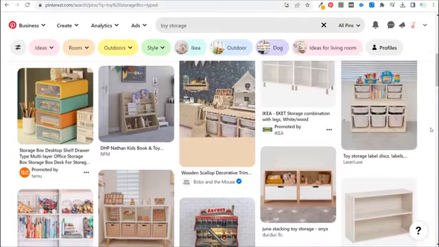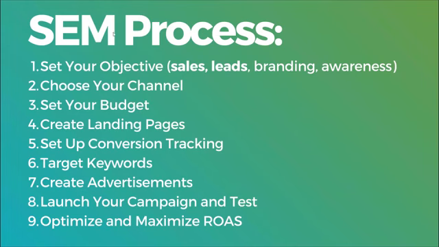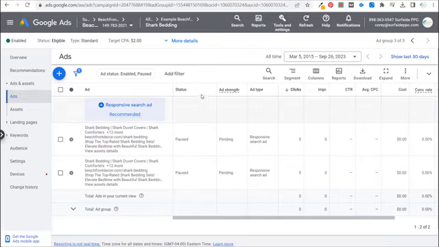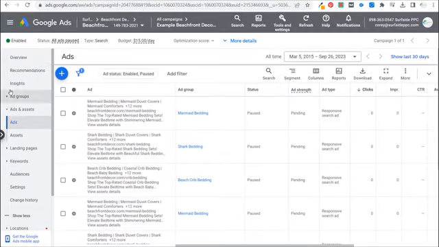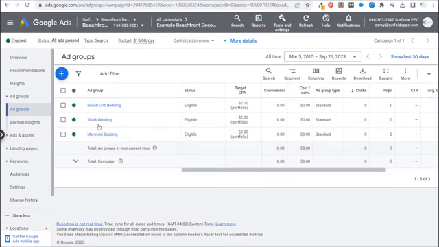So if we come back over here, what I want to go over real quick before we finish off this video is just the basic looking at the process of search engine marketing if you are running a Google Ads campaign. So assuming you have your conversion tracking set up, we'll come back over here to all my campaigns, and we'll click on, this is a search campaign. So when you go into a search campaign, it's going to pull up all of your ad groups.